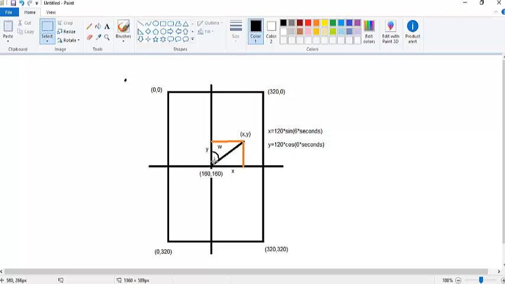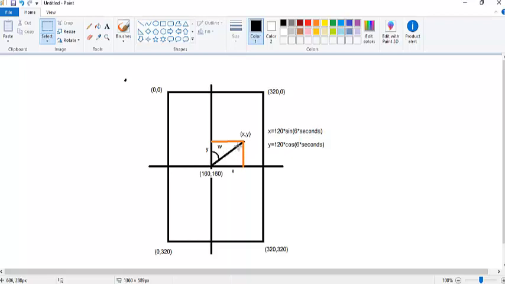So I can use the trig ratios. I can say that sine W is equal to opposite over hypotenuse. Hypotenuse is 120 pixels. So we can say that x is 120 times sine of, now the angle W we just said is equal to the seconds times 6. So x of this point is just 120 times sine of 6 times seconds on the system.